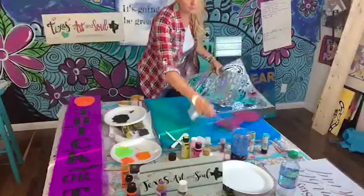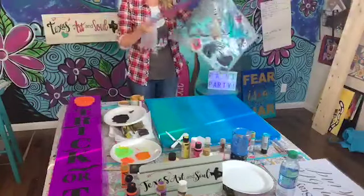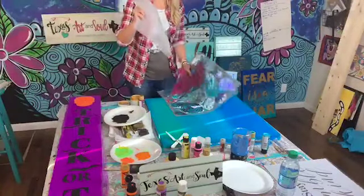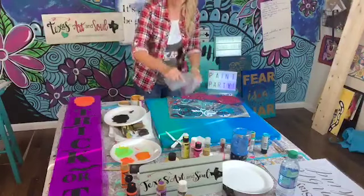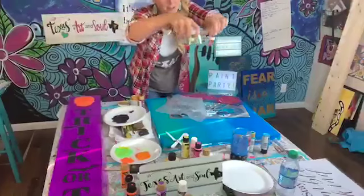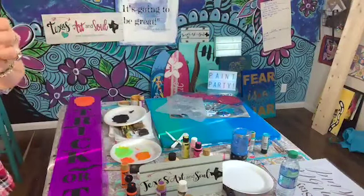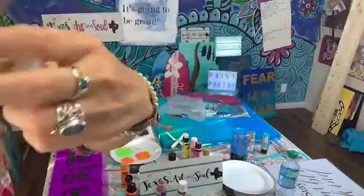Okay, so here's what I recommend. I just have a bunch of random stencils. You can get them anywhere. And then bubble wrap. Never leave home without bubble wrap. And then I have a bunch of different glitters. Okay, these are not just regular glitter. These are kind of shake glitter.